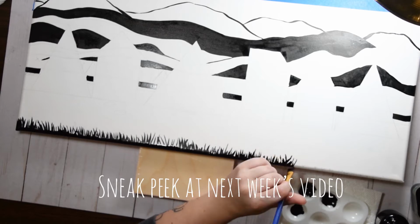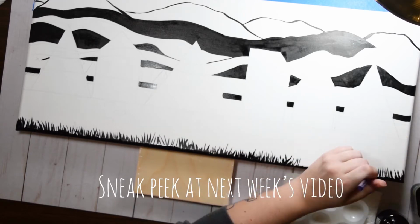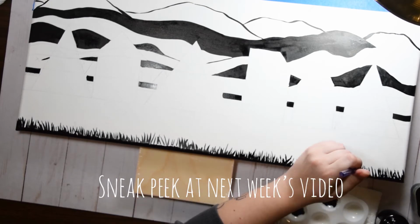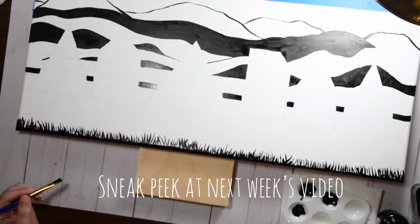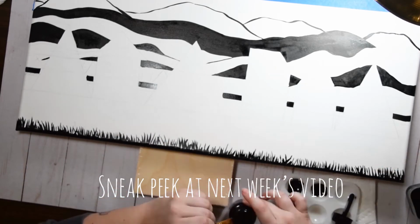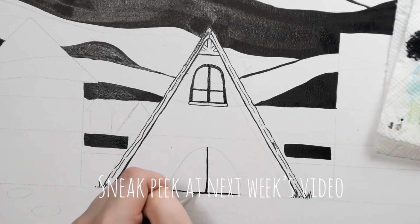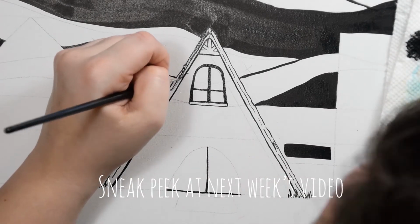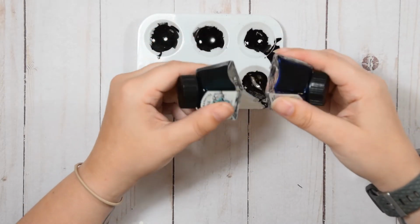The coverage is great. You can also water it down, and it is still waterproof once it dries. So obviously you can water it down, you can do thin washes with it, but then once it dries, it is waterproof and doesn't bleed. It's just a really amazing ink. Highly recommend it. And on Amazon you can order colors as well, which I have ordered many colors, but these are 2 of the most common colors.